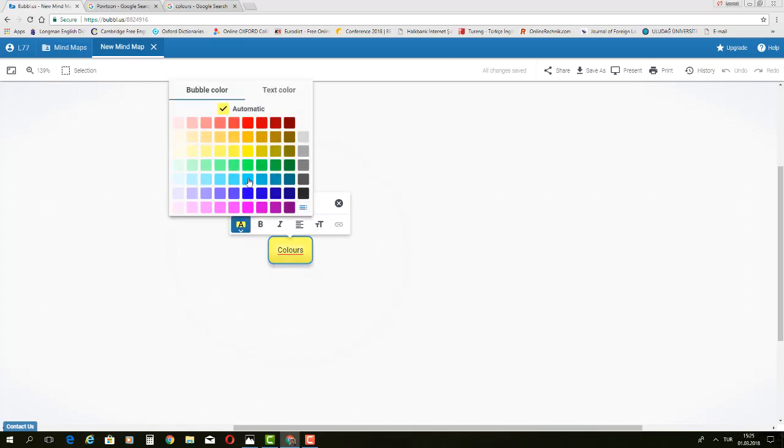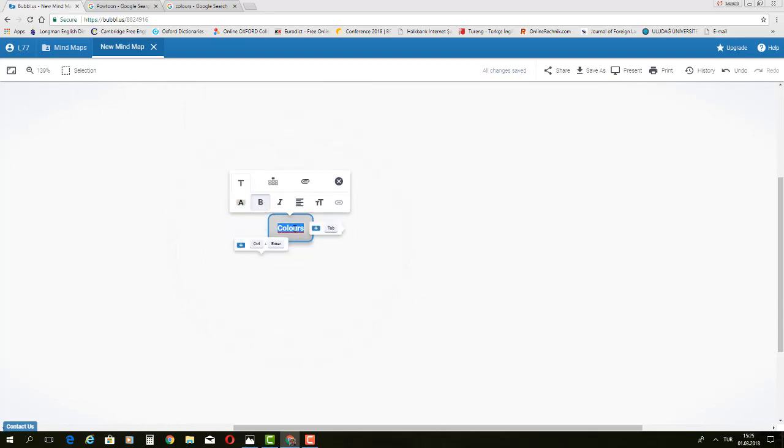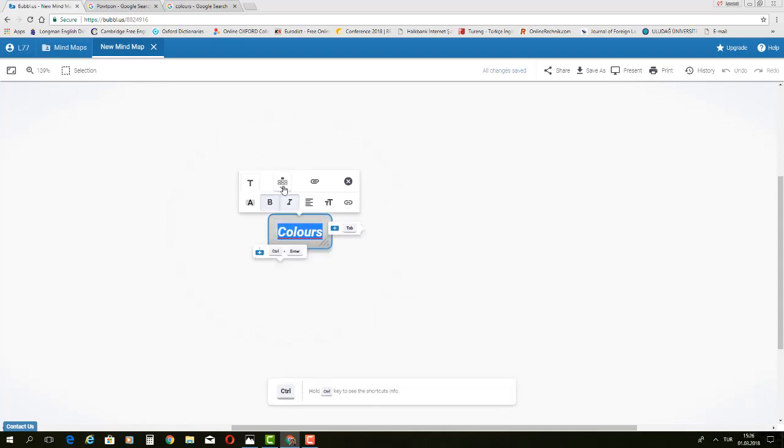This one allows us to change the color, any color. The other one allows us to make the text bold or italic, and this is the alignment tool. Here you can make the text bigger, and also here you choose the layout.